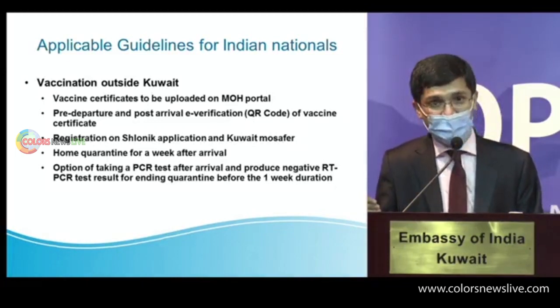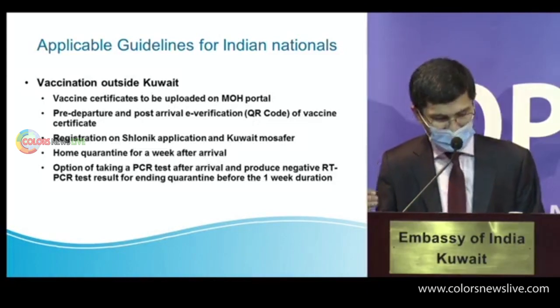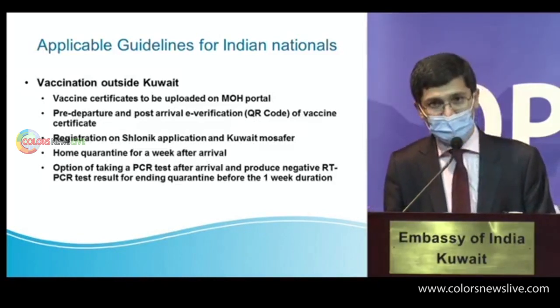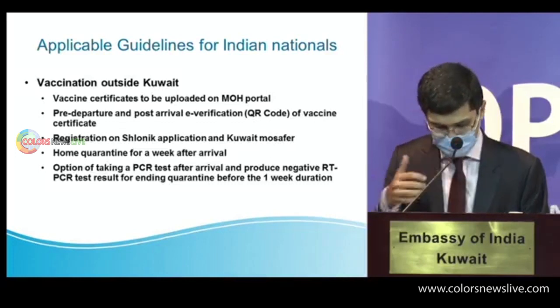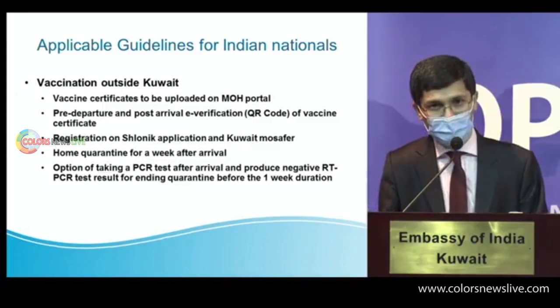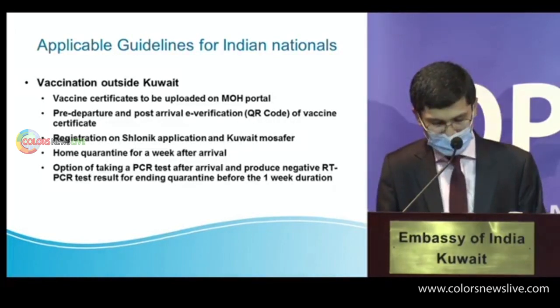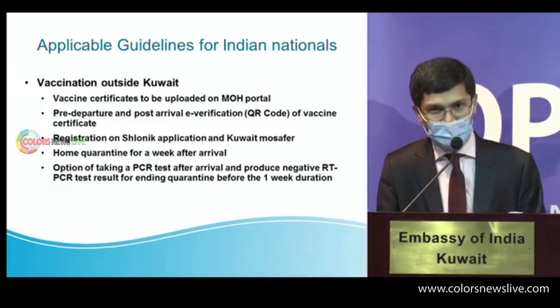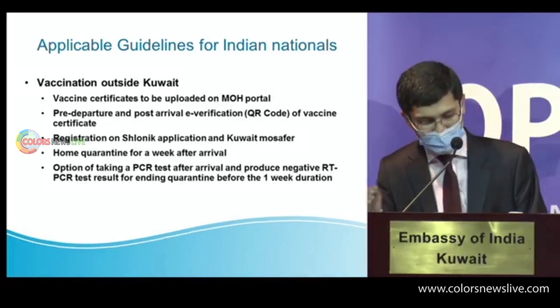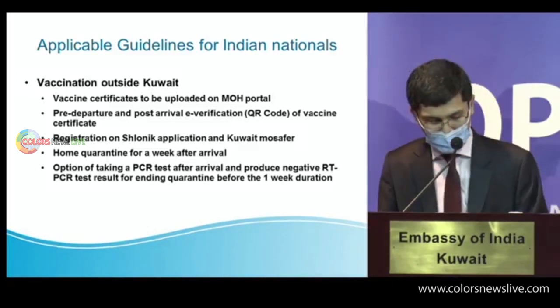Upon your arrival, you will be put under home quarantine for a week. If you want to be exempted, or if you want to end your quarantine before the one week duration, you have the option of taking an additional PCR test after your arrival in the state of Kuwait. And if you're tested negative, then your quarantine can be ended before one week.